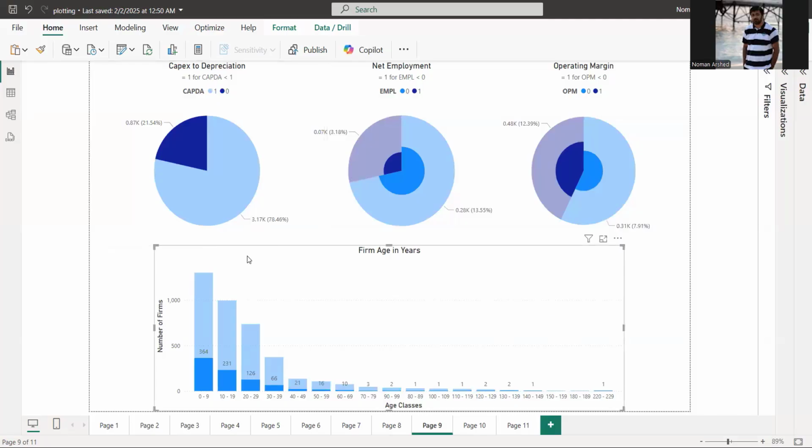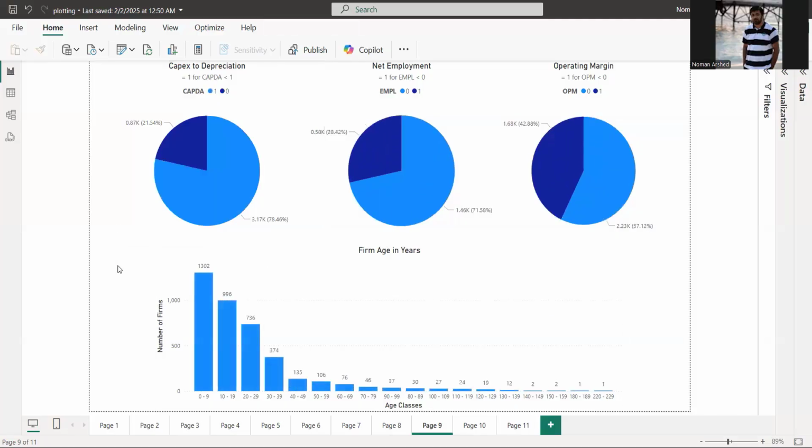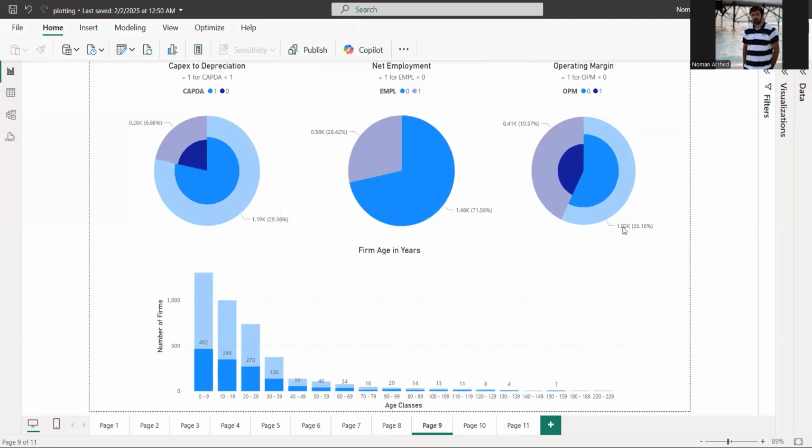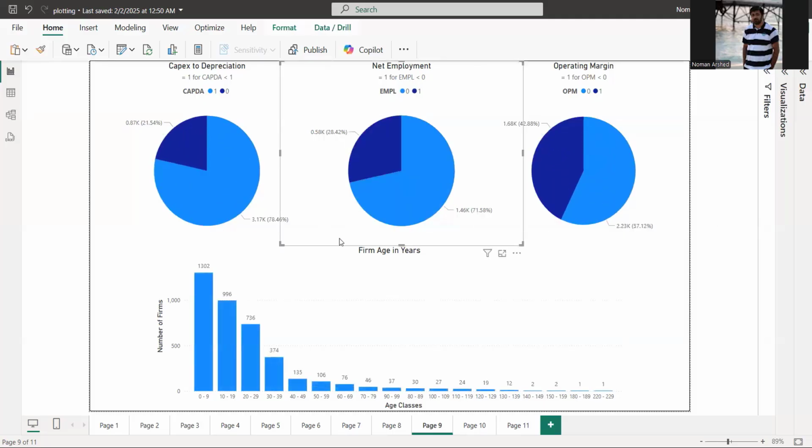If I press escape, it will come to normal. That's the advantage of Power BI. You can explore multiple differences and then create a story. Okay, now I will come to the question and then we'll go towards more examples.